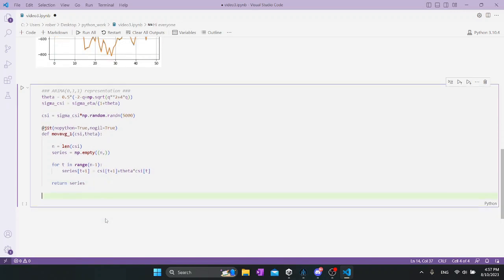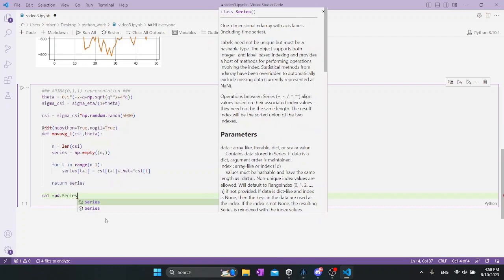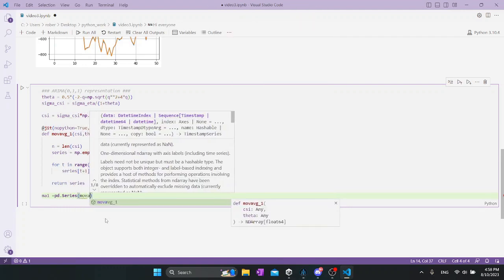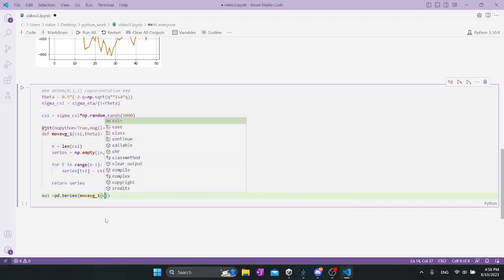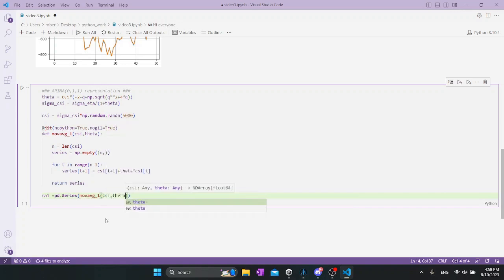So now we can just get the moving average, I just call it ma1. We need c and theta, we already have them, we have computed them before.